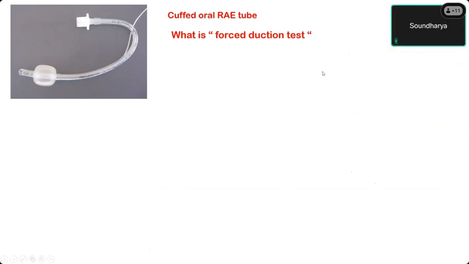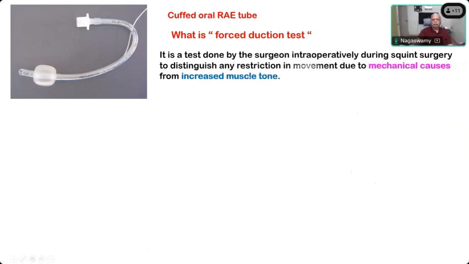Intraoperatively, we have to stop the muscle relaxants. So it is a test done by the surgeon. Please remember, please read this. It is a test done by the surgeon operatively, during surgery, to distinguish any restriction in movement due to mechanical causes or increased muscle tone. So that's the main test.